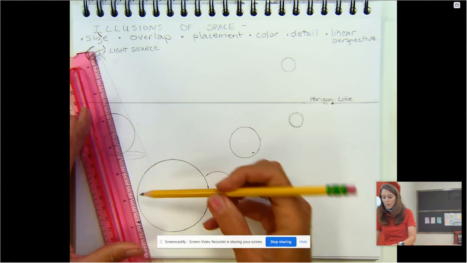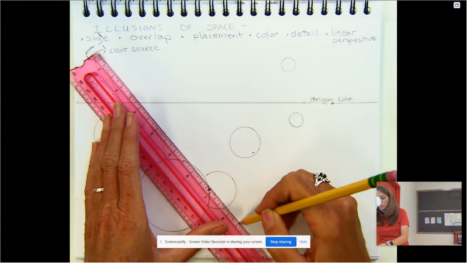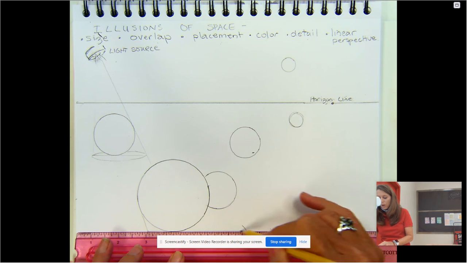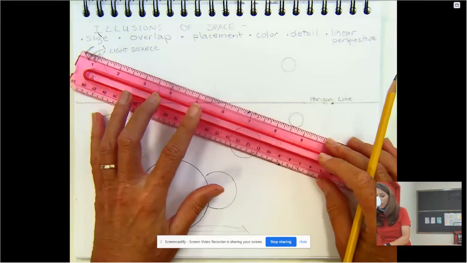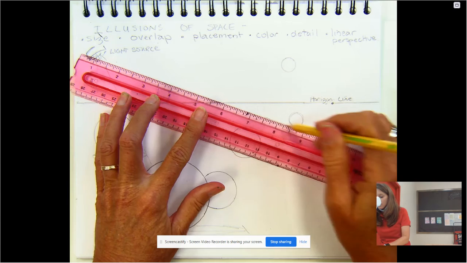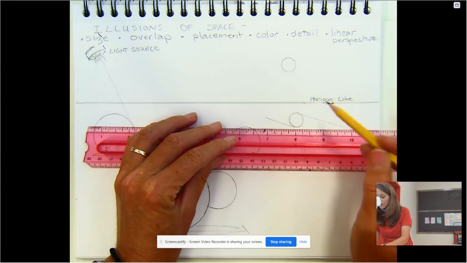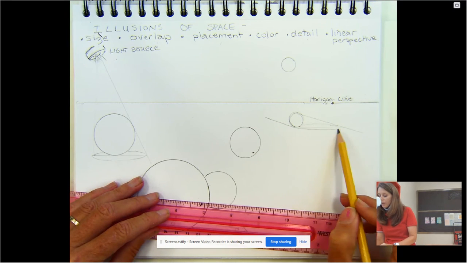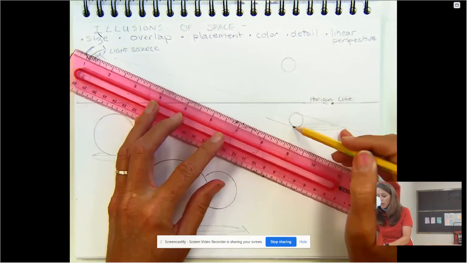This one will move for a different tangent. I'm not going to draw the whole thing. I'm just going to find the light source and I'm going to give myself that line of where the shadow will go. Notice as they come closer to me, my shadows will expand. As they move further away from the light source, your shadows will be longer. Watch that. Okay. And let me show you that one more time. That's going all the way to the light source, all the way through.